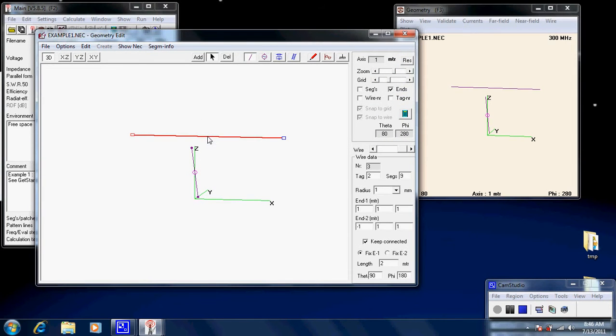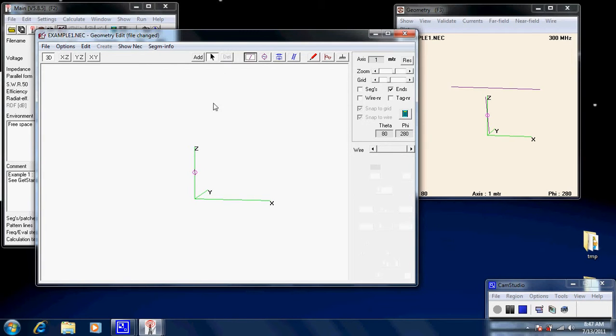Now I'm going to delete these antennas, or these wires, so that we can actually generate our own. So you just make sure this is on the select object, press the object you wish to select, and press delete. The same here, delete. Now we're left with this, which is the voltage source. In other words, it's our feed point. It's our driving voltage, so we wish to delete that as well. We've selected it, and we delete that as well. So what we're left with now is X, Y, and Z coordinates.